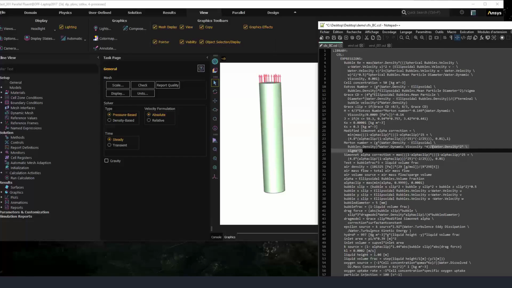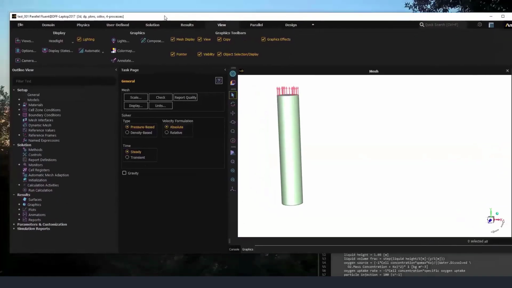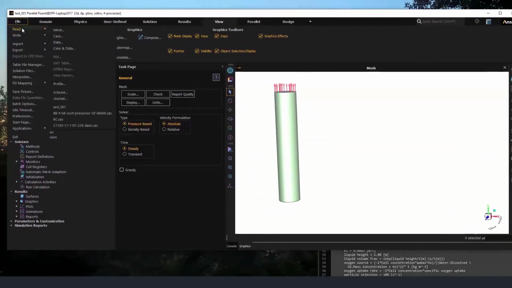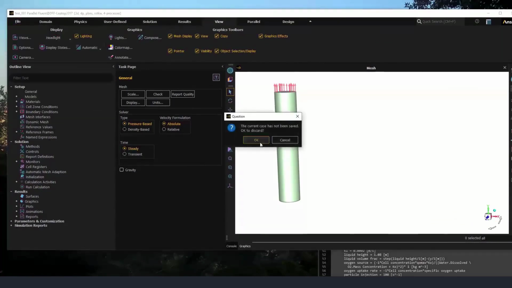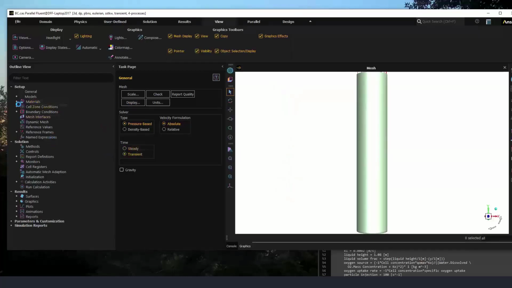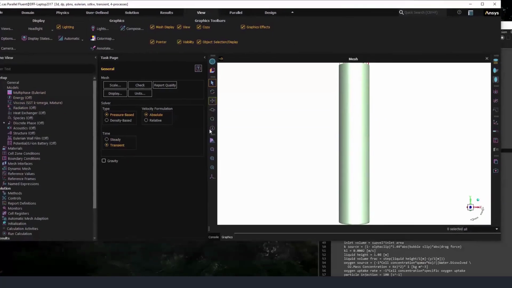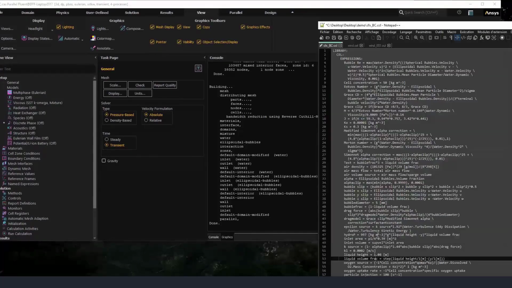So let's have a look at how we might go about doing some of those things. Now, in order to make this easier, instead of just reading in the base there, I'm going to go to a case file and read in a case file. All I've done is import that, and I've set up the basics of the model in here so that I've got various models set. If I look in here, I've got multi-phase, I've got a turbulence model set, etc. Because I want to be able to use this.